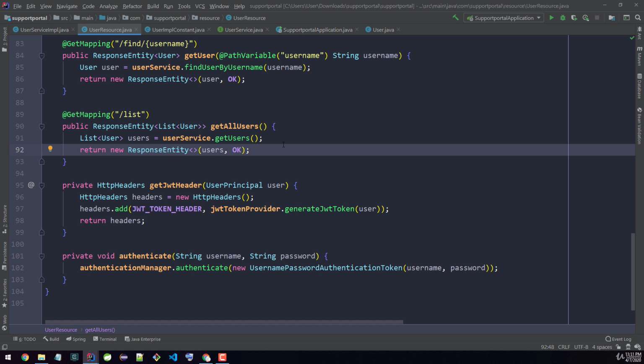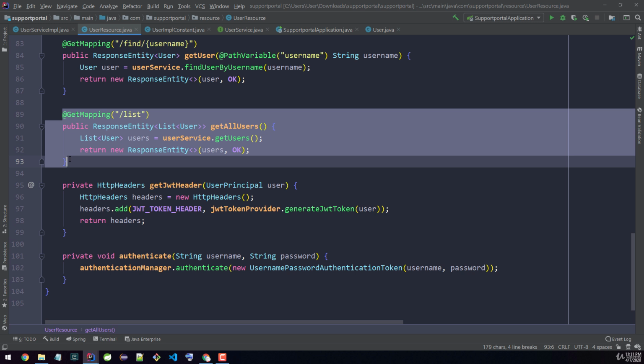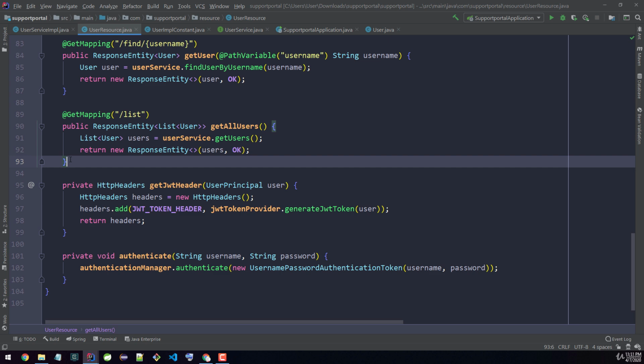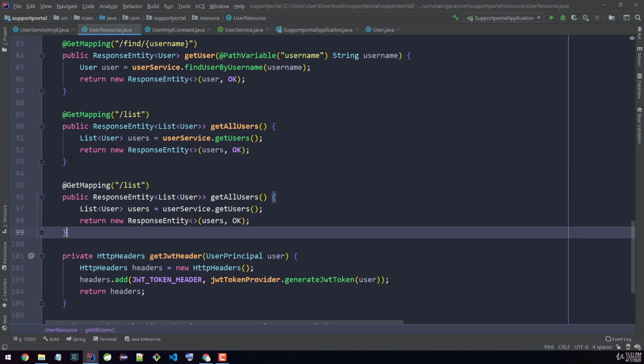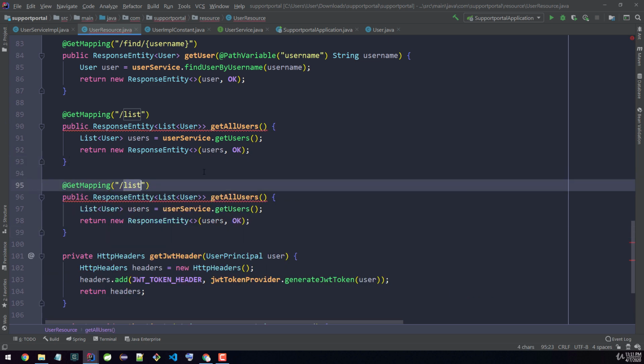Next one we have to do is to reset the password of the user. So if the user needs to reset their password, we have to give them a way to pass in their email, and then send them an email to their email address so that they can reset their password. So here I'm going to map this to reset password. And then here, of course, we have to get the email. We're going to get this as a path variable. So I'm going to pass in here email, right?